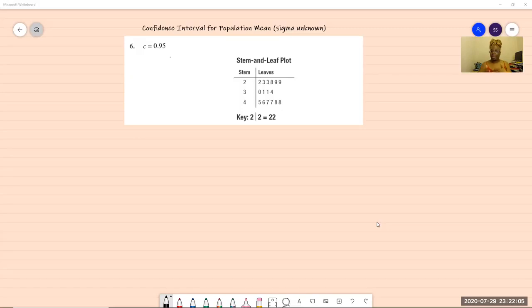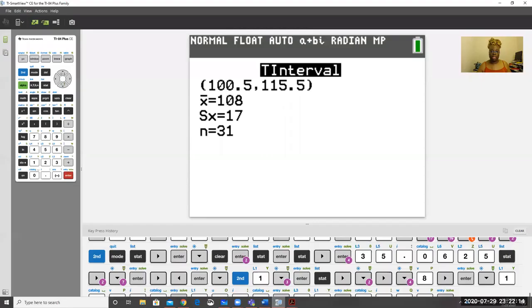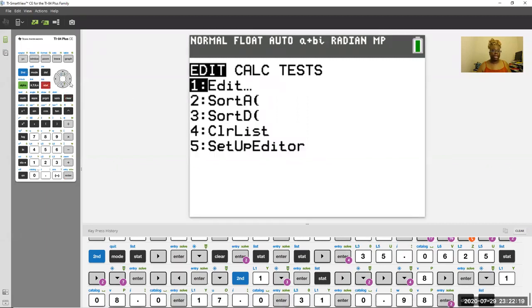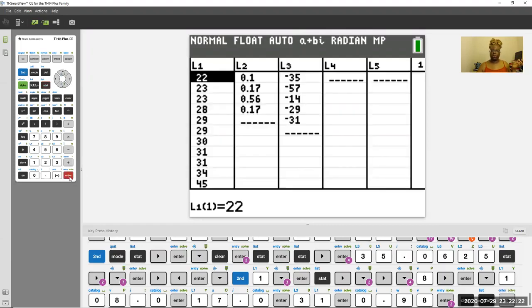So it doesn't ask anything else other than we're going to find a confidence interval. The first thing we need to do is we have data. Data means information that we need to put into the calculator. So we have data. So we're going to put this data into our calculator. So let's switch over to our calculator and talk about data.